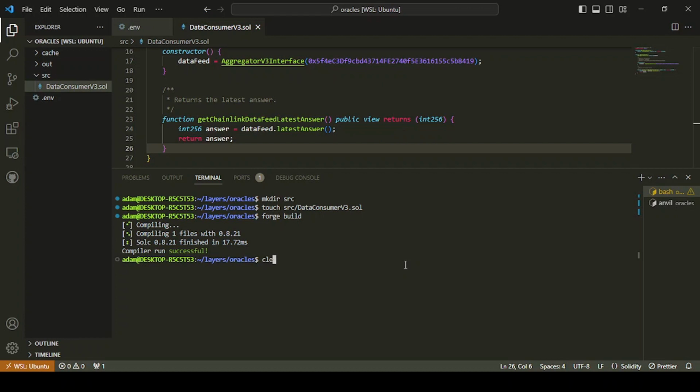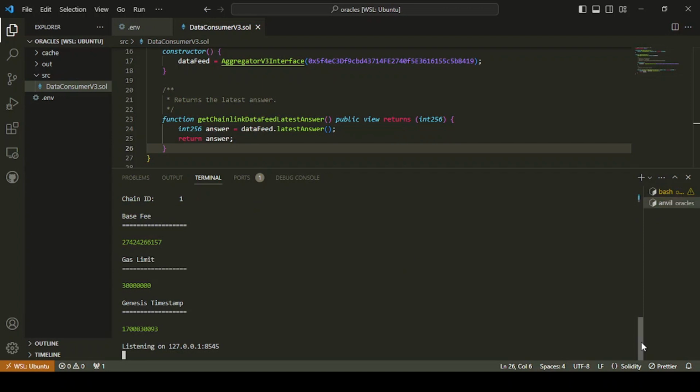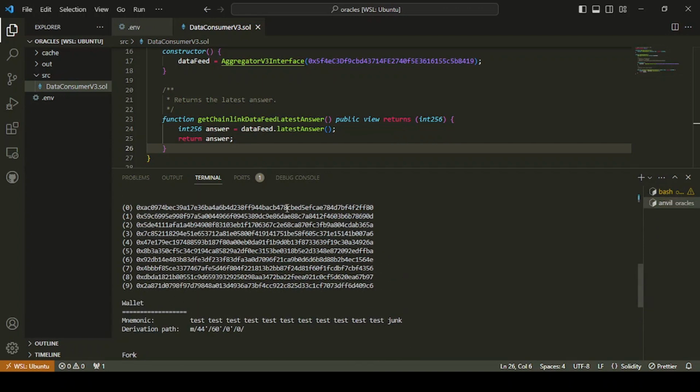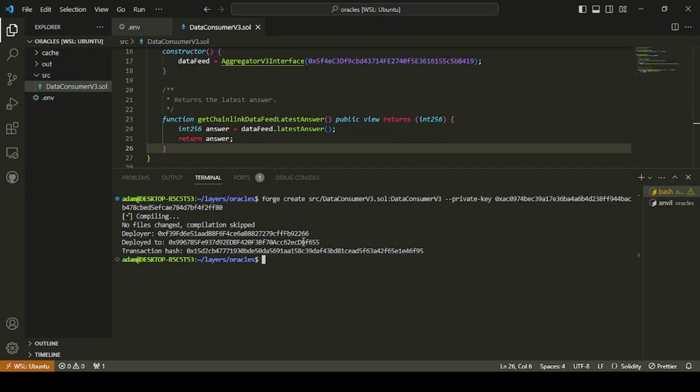Then we're going to forge create source/DataConsumerV3.sol, which is the file, DataConsumerV3, which is the name of the contract, with the private key. We'll just grab a private key from Anvil. And that will deploy it into our local Anvil chain. And here's our contract.